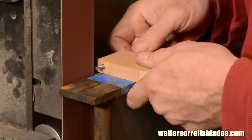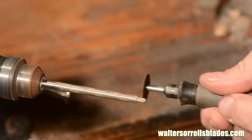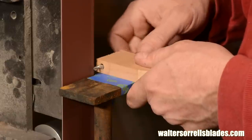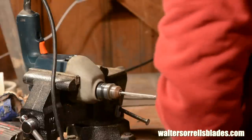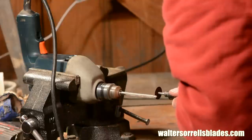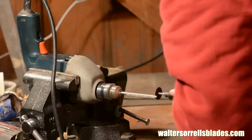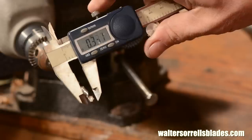Next method. Twiddle jig plus drill and Dremel. For this one, we'll start by using the twiddle jig to rough out the smaller diameter. Then we'll go to the drill and Dremel to cut the shelf. The only drawback to this is that you can still overshoot and mess things up. Still, all in all, not bad.